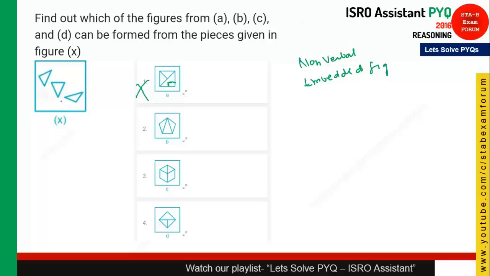Again, as you can see, this is isosceles, this is scalene, right angle but not perfectly. So you can eliminate this option because there are two isosceles, two right angle triangles. Similarly, this has a square in it, so you can eliminate this also. So we are left with option 2. You can put this to represent this triangle and the other to represent these two triangles, so option 2 is the right answer.